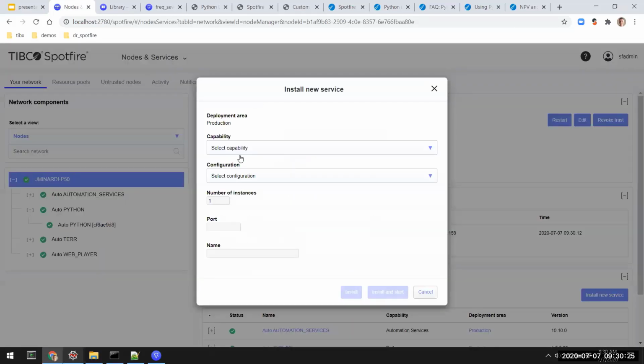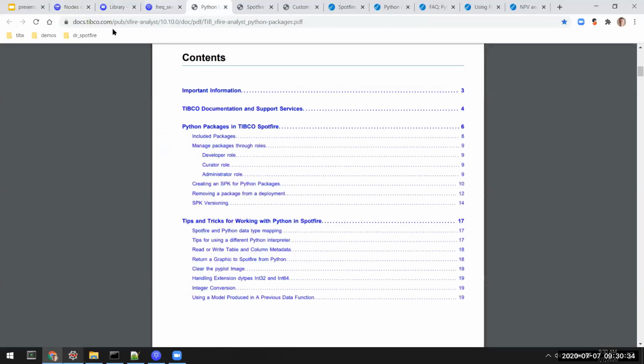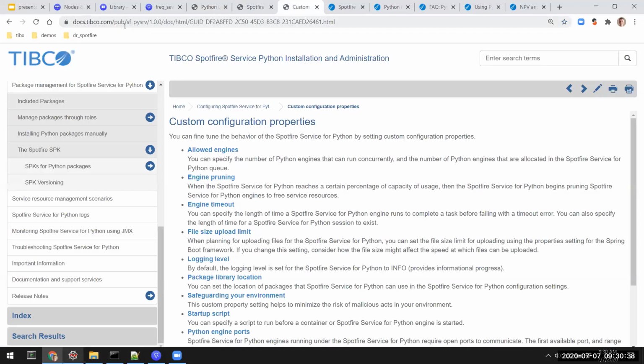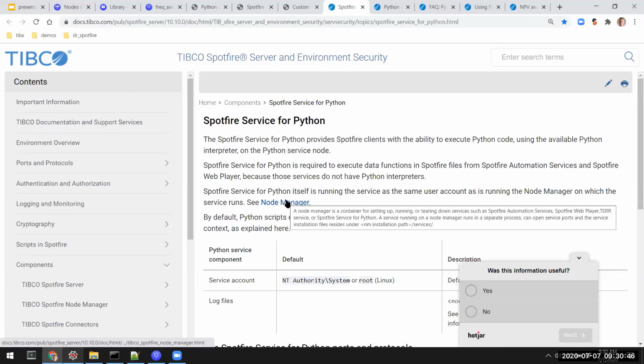And we talked about how to get information about it through the various points of documentation. There's documentation for Spotfire Analyst. There's documentation for the Python server itself. And there's some information about it in the Spotfire Server and environment security documentation.